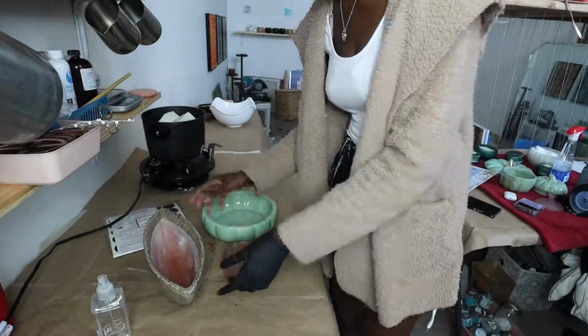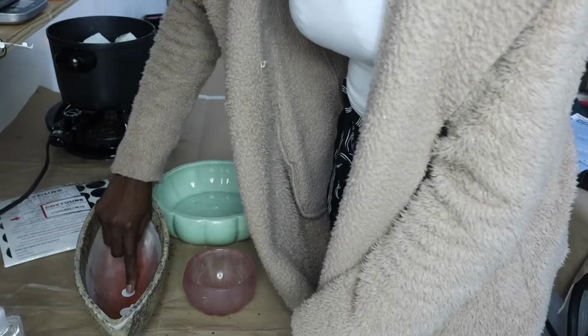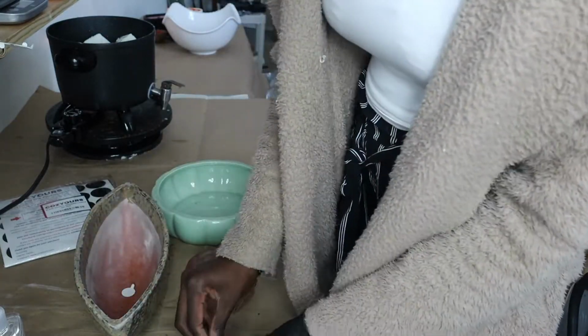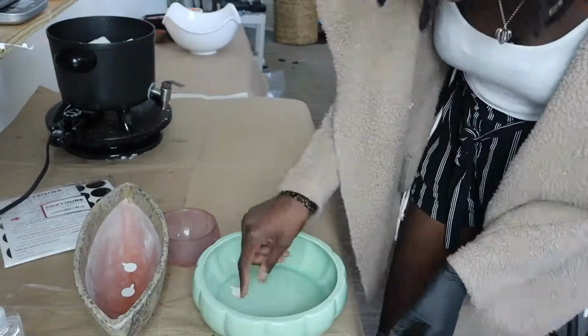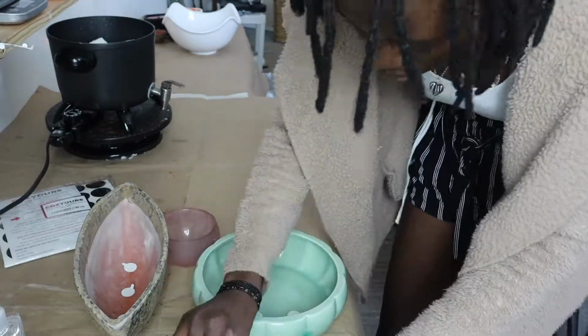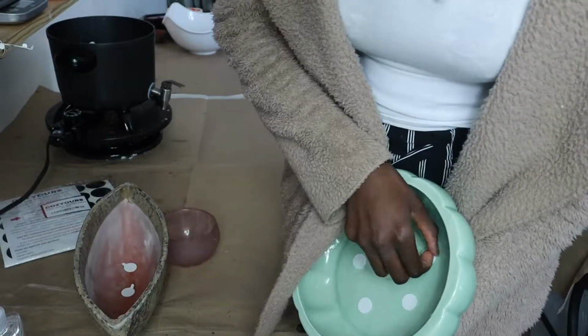So I did put my warning label to cover the name of the company that's printed on the back of the vessel. For this oval vessel right here, I did use 3 stickers, but the pumpkin vessel actually came with holes, and those holes are sort of like guides for you.